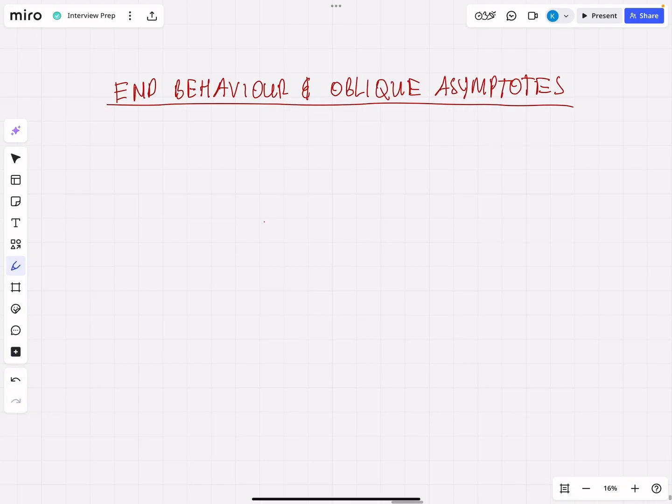Now I want to introduce the idea of asymptotic equivalence. So I'm going to demonstrate this by the graph of y equals 2x squared minus 7x plus 6 divided by x minus 3. Now this graph is quite tricky to draw, to sketch, sorry. I will admit it is quite tricky to sketch, but once you've learned about oblique asymptotes and how to find them, you'll have a much better understanding of how to sketch graphs like this.